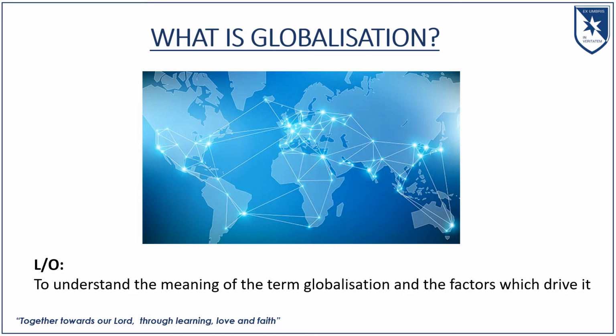Okay, so the title for today's lesson is What is Globalisation? And the lesson objective is to understand the meaning of the term globalisation and the factors which drive it. Just to make you aware, this lesson gives a bit of an introduction to the human geography transition task which you'll be completing over the summer, and is part of the global systems and governance unit which we'll be covering from September. Make a note of the title and the lesson objective onto your piece of paper.